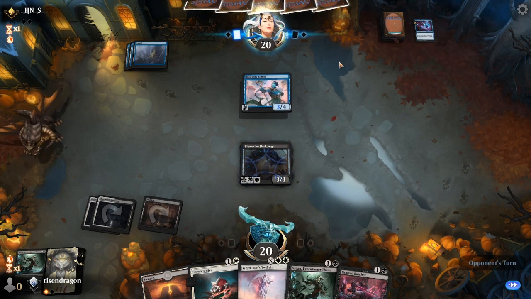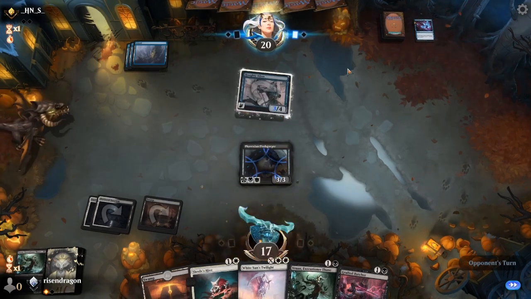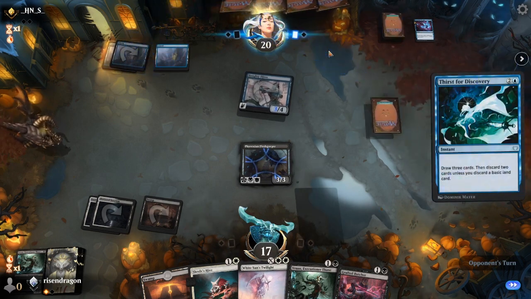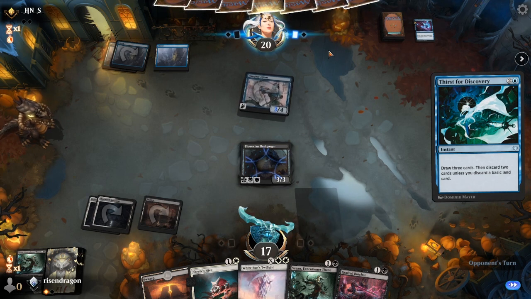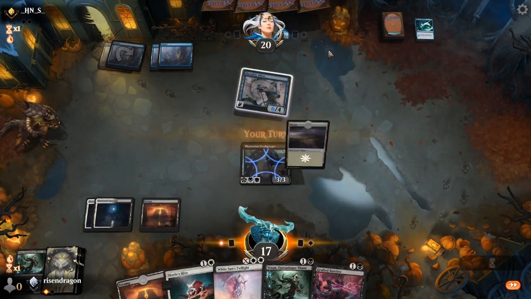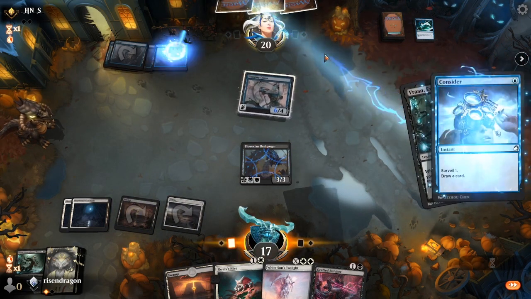They could spend the 3 life to get rid of that again. That might be a logical play. Take the 3 damage, knowing it's going to come back down. Thirst for Discovery, okay. I'm going to have to deal with you later. Sorry about that. Okay. Fun. Alright, so here we go. We're going to do this. We're going to put down the Vren again. And then we put down Grafted Butcher.